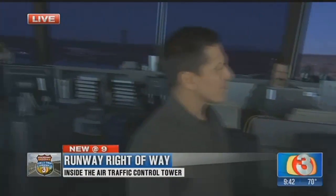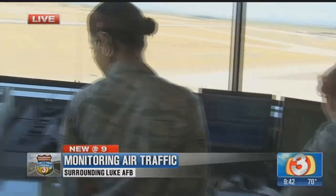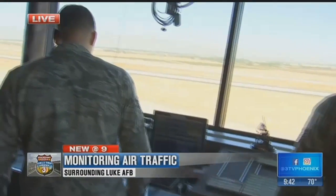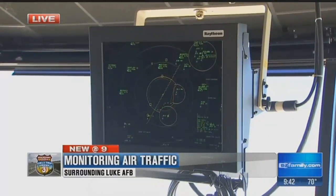Not only that, you have municipal airports surrounding this area — Sky Harbor, Goodyear, and Glendale Airport right within three miles of us. We have slower propeller aircraft flying right near our fighter aircraft. Our fighters can be going up to 300 knots while the slower aircraft go 150 knots — it's like being on a highway at 75 and running up on someone going 25 in your lane. We have to make sure that does not happen.